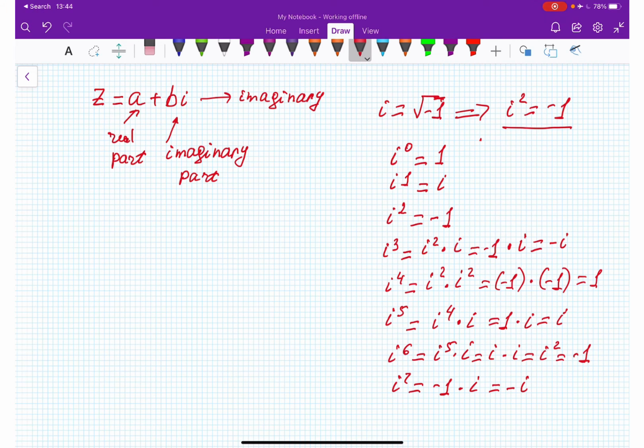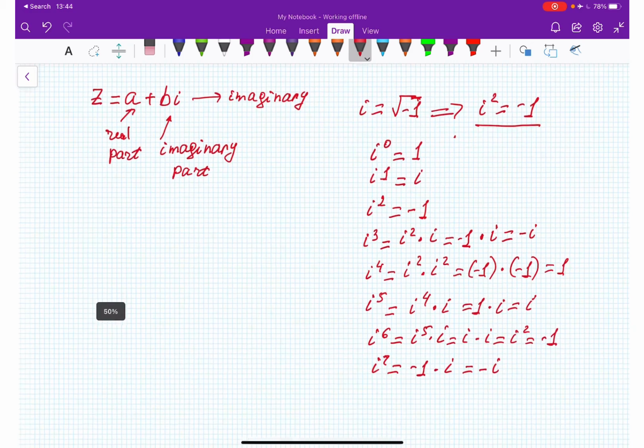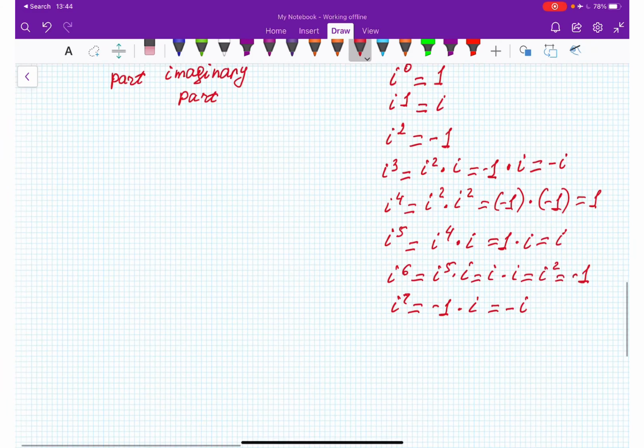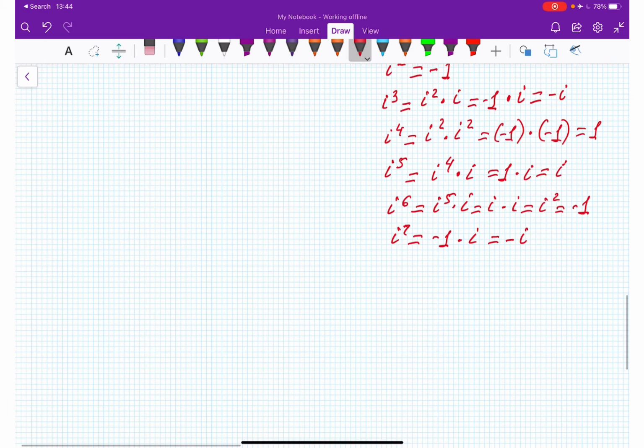Later on, I will show you, without going through all this bunch of notations, how to figure out higher degrees. What if you need i to the power 49? You are not going to raise from 0 all the way to 48 and then times i, right? I will show you how to work with such numbers we will have in our problems. Okay, let's start working on complex numbers.